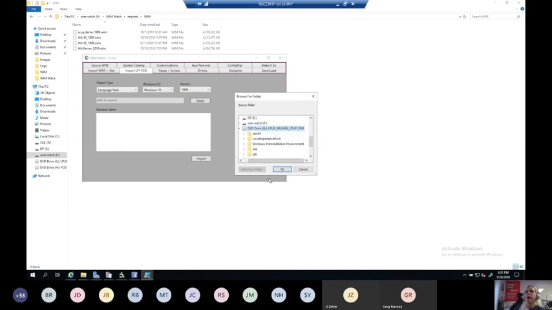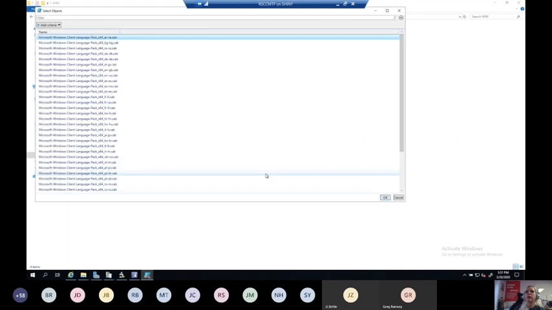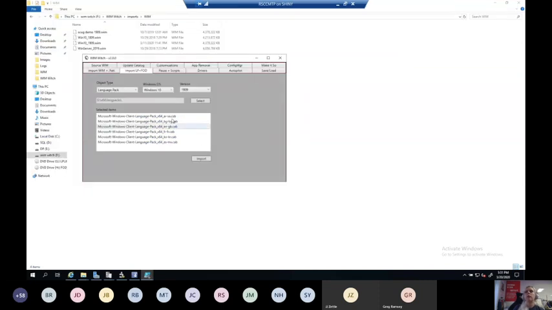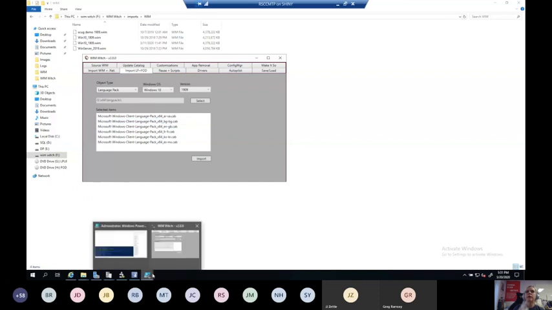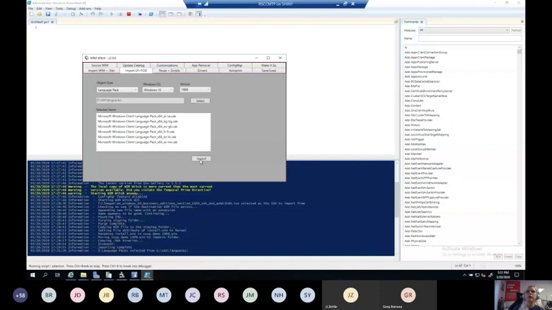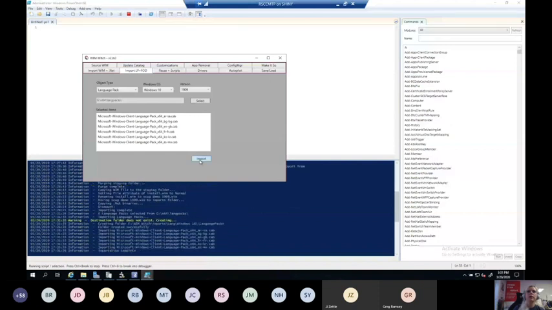We're doing language packs, and I'm going to do 64. So I'm going to hit there. And then what this is going to do is scan the folder contents, and I can say, I want this, I want those. Doink. And it'll populate that list. Let me get the little PowerShell window up here so we can see that it's doing things. And I can hit import. And it's going to bring those in.